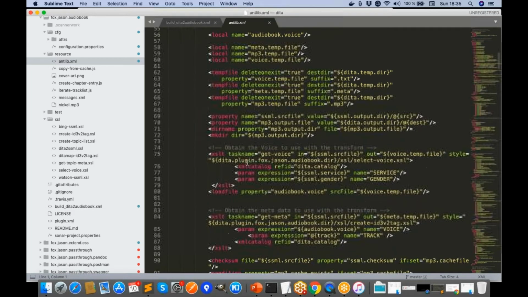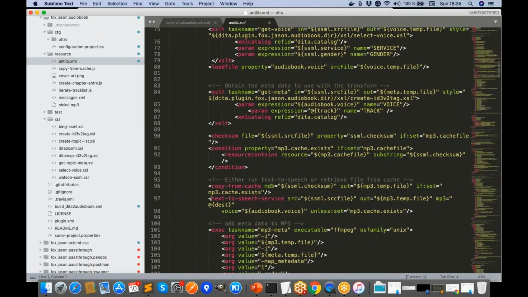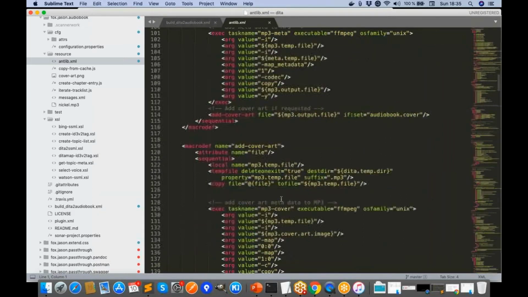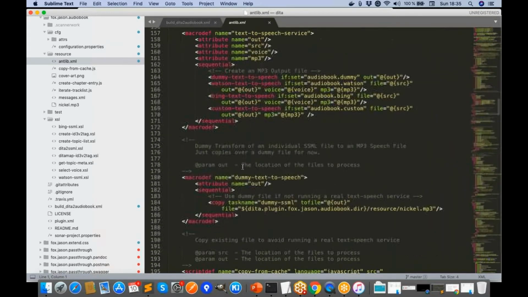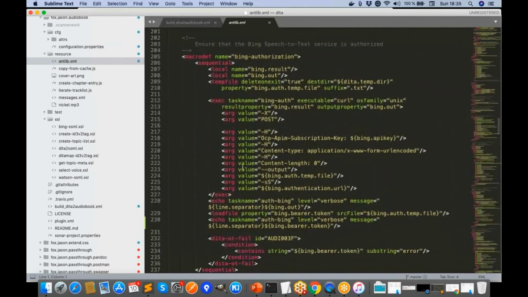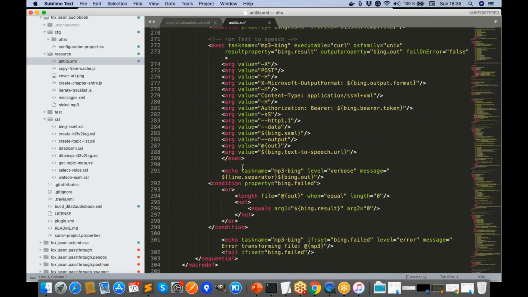And then this is the get voice transform here. But we also need to get hold of the metadata to be used for things elsewhere. And then we need to call this text-to-speech services, which will depend on which thing we're actually doing. I'll scroll down to that, which is here. Depends on which one you've got as to what you're doing. And if I take, say, this one here, I then am able to call a service using curl.